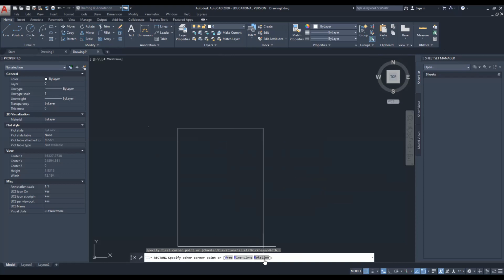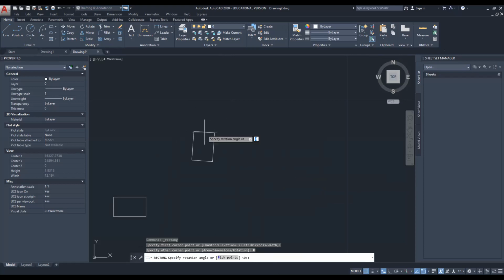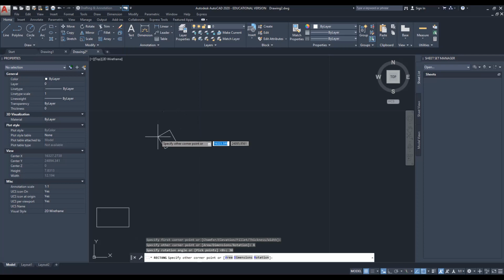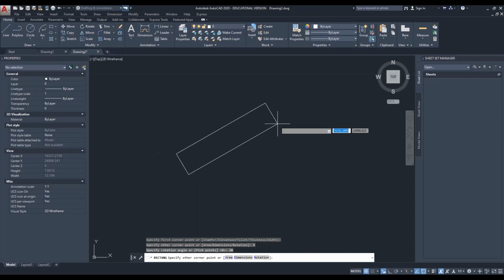And the next sub option is rotation. I'm selecting the rotation. After selecting the rotation, you can use this rotation tool for placing a rectangle which will be placed at some angle of rotation. Like you can rotate your rectangle. I'm going to give a 30-degree angle for rotating this rectangle. Give 30 from the keyboard and give enter. Then you can see that I can create a rectangle at 30-degree inclination from the horizontal like this.